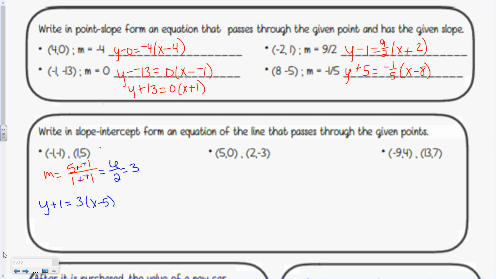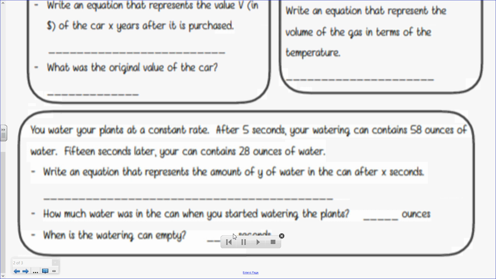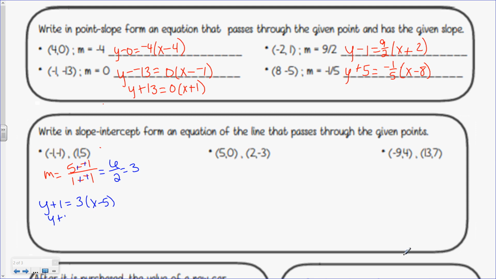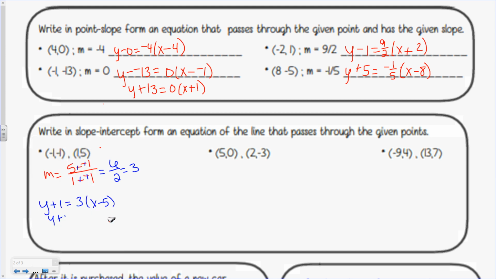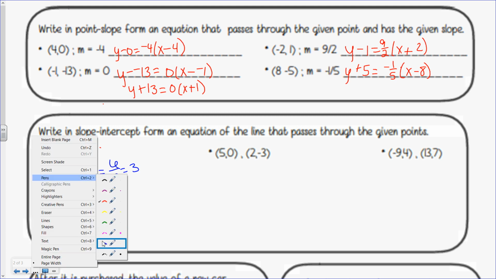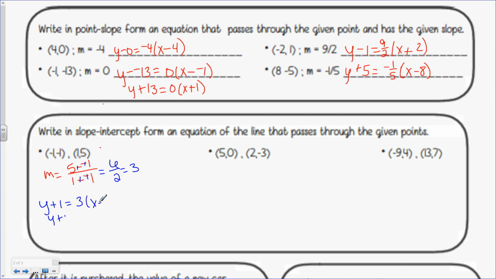Oops, I have messed up. Let's try this again. One second. Let me get my eraser. I plugged in the wrong number. It shouldn't be -5. It should be +1. So y plus 1 equals 3 times x plus 3. Then y equals 3x plus 2. Remember, I subtract 1 from this side, so I get 3x plus 2.